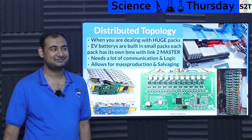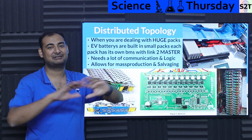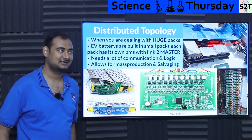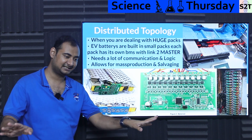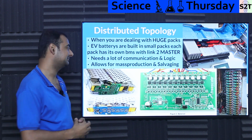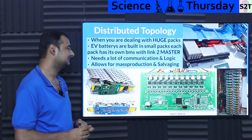I'm like, what? That was easier? Yeah, it was easier for them. It's like, dude, we had so many packs. It was just easier to have wireless communication. You will see that in many battery banks. They're like, dude, the data communication wiring is so complex, just toss that and put wireless. So wireless communication happened to the vehicle BMS. Energy wiring is easy. It's just that BMS wiring becomes too hectic.